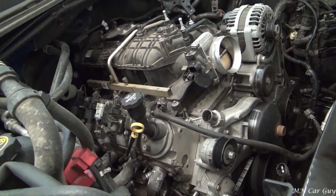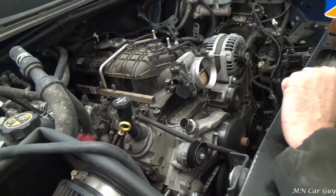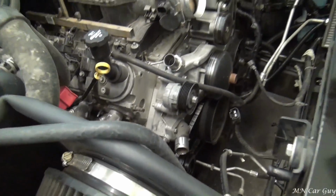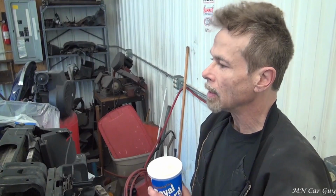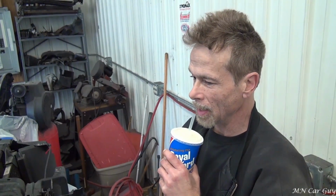The other wiring is out of the way now too, so not too much more after the power steering. Then we'll go for the mechanicals once we have this one out, and then it'll be side by side with the other motor. Then we'll just make certain that everything is the same. Then I'll have connectors that I won't know what to plug into because there will be two that are deleted.